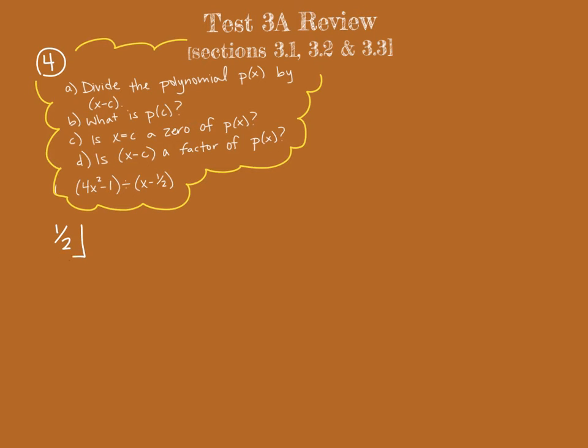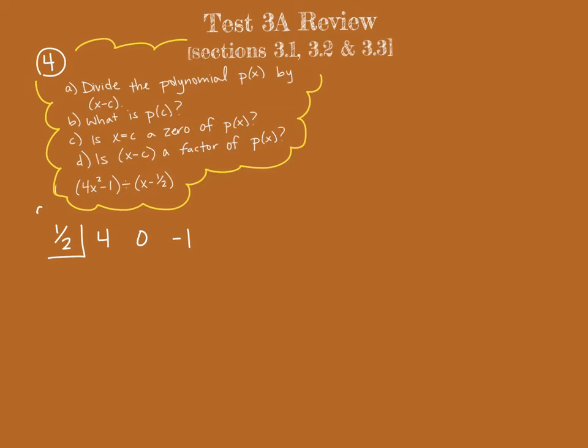So if we're using synthetic division, which I'm only going to do the synthetic from here, you won't be tested on long division. I'm going to put 1/2 in the corner. 1/2 is our c value. And then our polynomial p of x has a quadratic term, skips the linear term, and then has a constant. So we have to fill in that 0 there. So we have 4x squared, 0 x's, and then -1 is our constant.